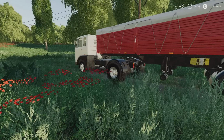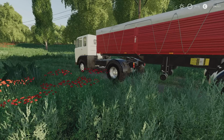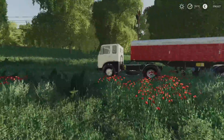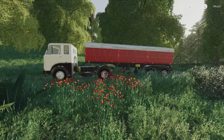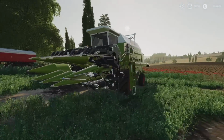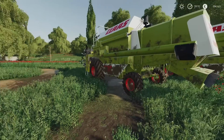Now, as far as payment, we talked about all sorts of stuff, didn't we, initially? Digest date and payment and all that kind of thing. I think possibly we'll go back to payment rather than digest date. Yeah, that's probably what we're looking at. So the harvest headers can go back. The harvesters will need to go back to the yard. They'll need to have a bit of a clean, and we'll give them a bit of TLC, a bit of preventative maintenance, or just full-on maintenance, judging by the look of them.